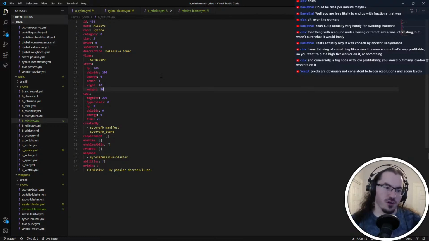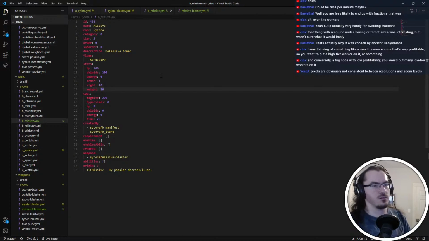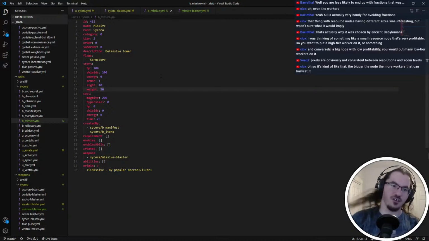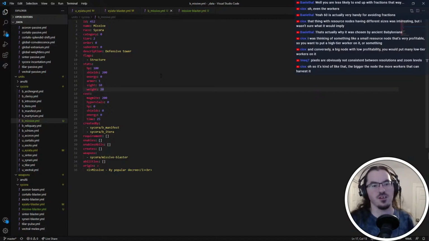Well, the tiers of workers are rarely going to impact the yield of the resources. They might be able to return higher quantities or something, but the bigger the node, the more workers can harvest from it, assuming all of its surface area is accessible. The nodes will be taller if they have more resources in them, but the width, the placement box basically, is not going to have any bearing on the quantity of resources within. So you can have one that has 2K but is really tiny or whatever.